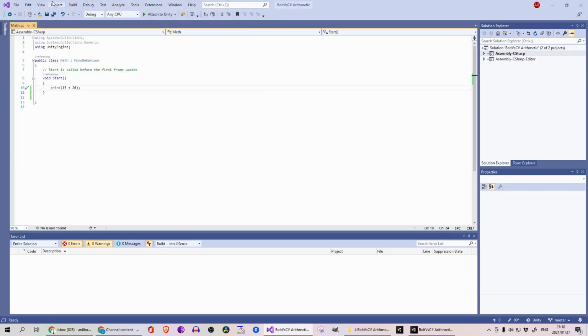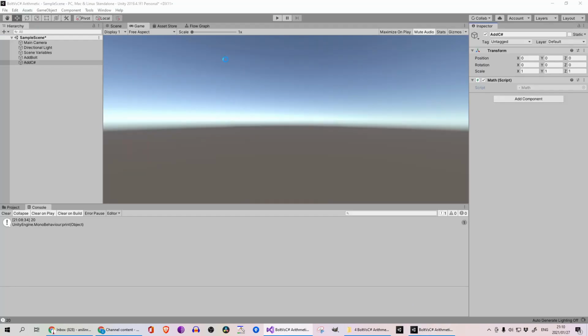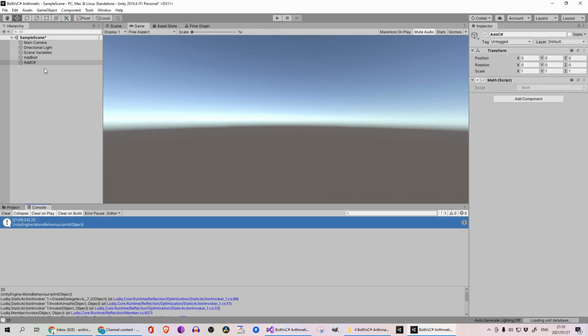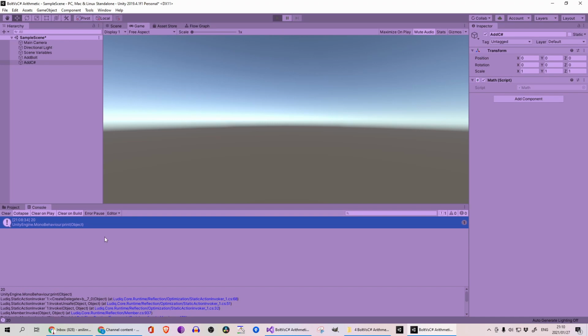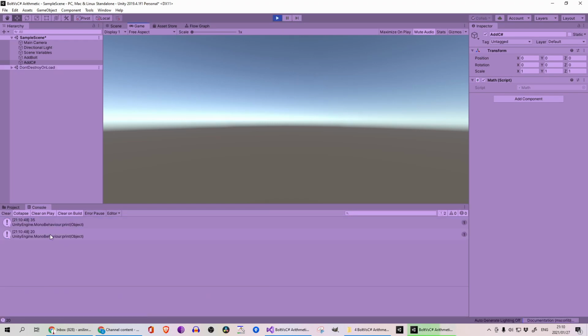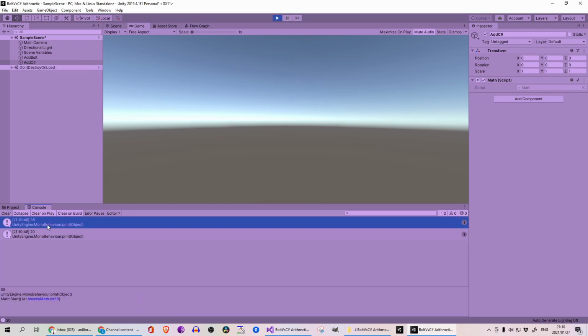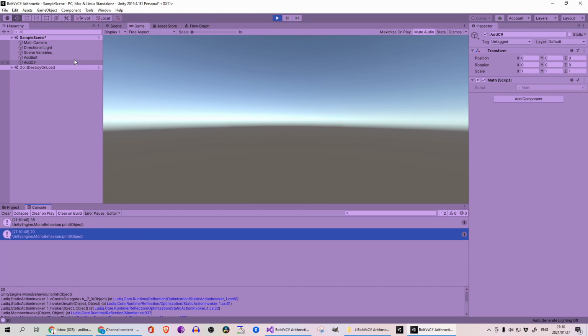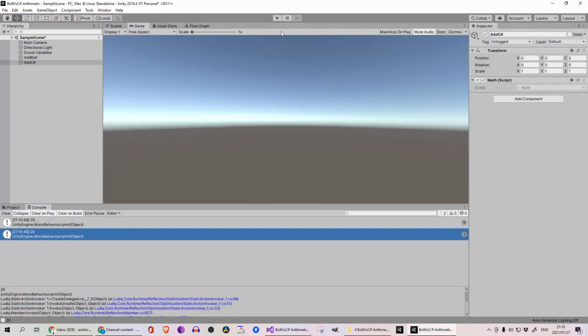Semicolon is used to terminate statements in C#, and if I go back, I'm expecting to see 35 when I press play. So I'll see 20 because of the Bolt script, and I'll see 35 below that for the C# script. Or it's in a different order. So the first one is 35 for C#, the second one is 20 from the old Bolt script.